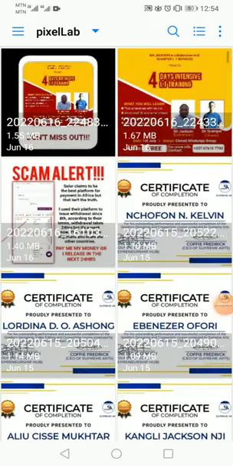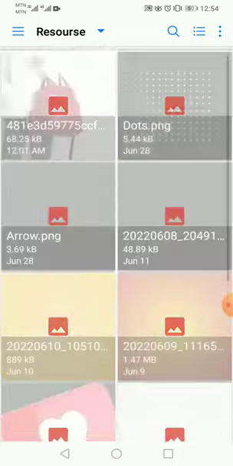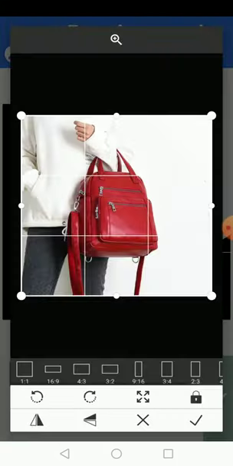Texture. Once you tap on texture, we are moving into our gallery, so you tap on the gallery icon over here. Once you tap on the gallery icon, we are going to quickly select this particular thing over here. So that is the back. The emphasis is on the back. I'm going to share these resources with you so that you can use this image as well in your design. So you tap on the check mark over here.